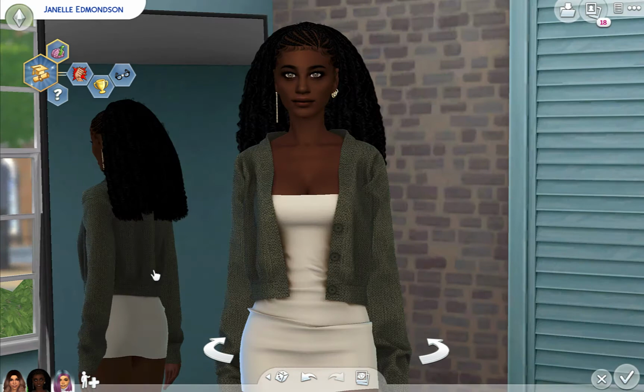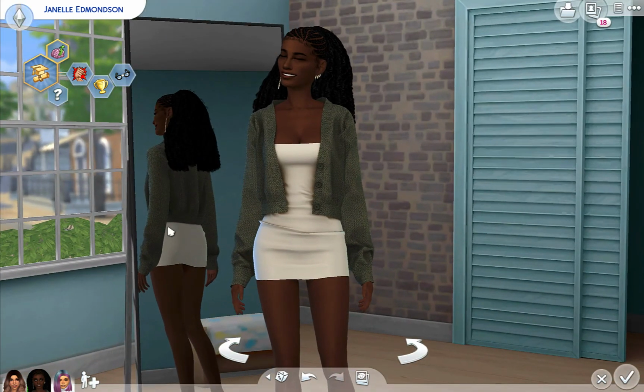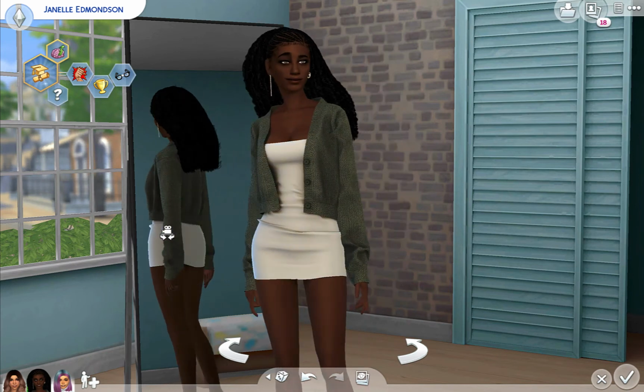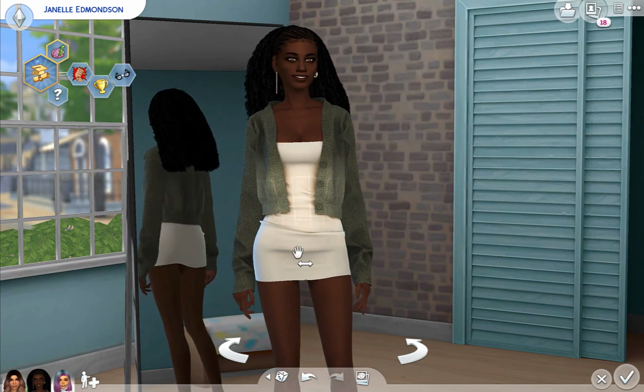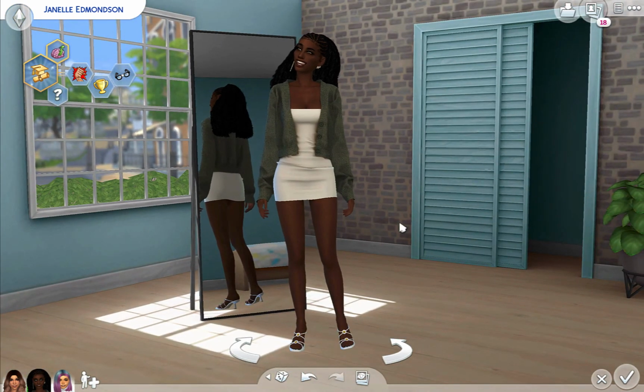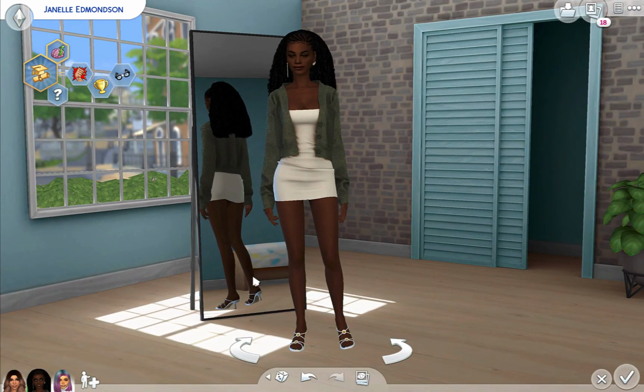She is wearing a Gorilla X3 full body outfit. Look at how amazing this kind of waffle knit cardigan is. I love it. The dress is cute. I love the way it's crinkling. It looks very realistic. It is beautiful. And she's wearing a Jewess sandal.